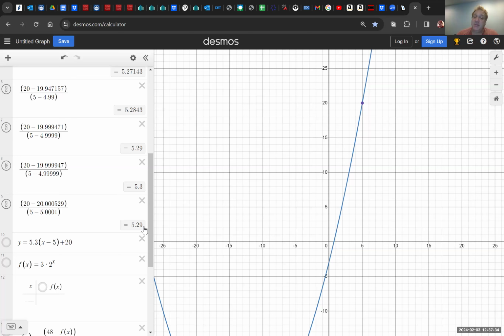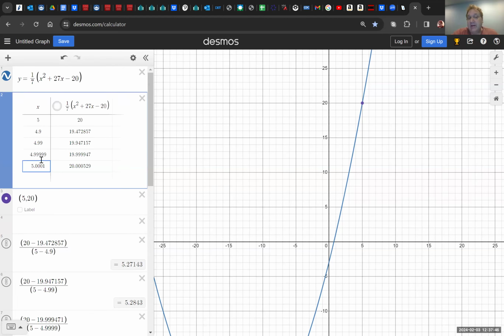We're going to develop a little bit more tools to actually figure out exactly what that instantaneous rate of change is, without having this sort of a little bit of guesswork. And please be aware when you're doing these problems, do write out a table. Some people just say, oh, I'll just do 4.9999 and get an answer and be done with it. Or they'll do one bigger number and one smaller number and be done with it. Just be aware that you need to see a pattern.